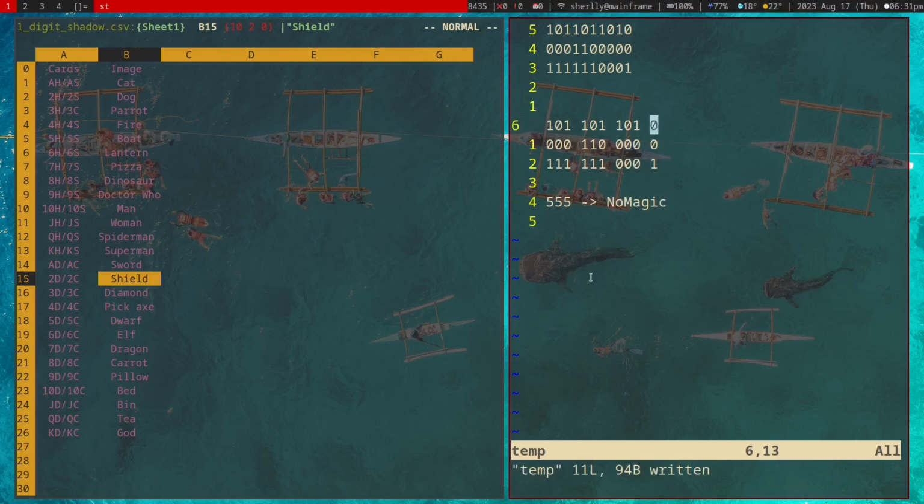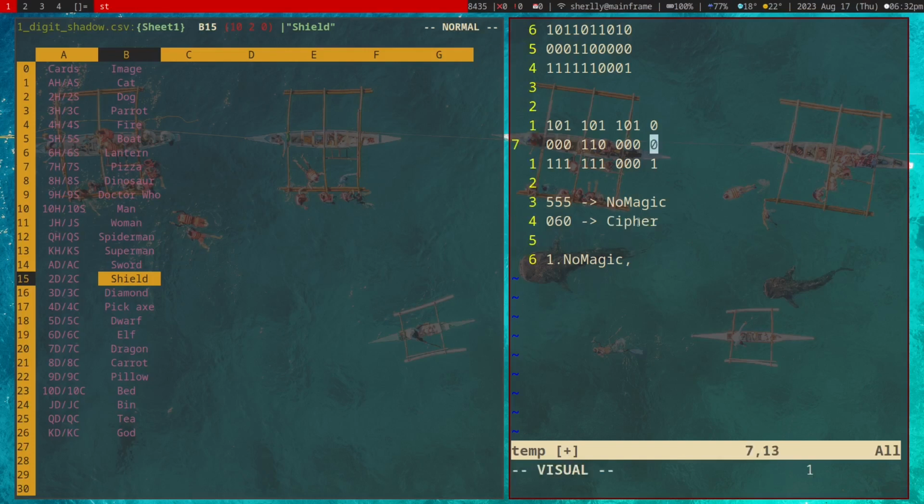This 0 tells me to stay in the same location. So if I was going to memorize this number at the top, I would remember No Magic, rather than this big number, and I need to stay here because it's a 0. Next, this 000 just becomes a 0, this 110 becomes a 6, and this is also a 0, and that becomes Bill Cipher from Gravity Falls, so let's call him Cypher.